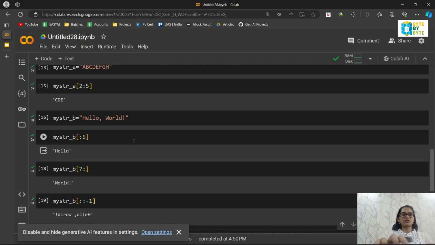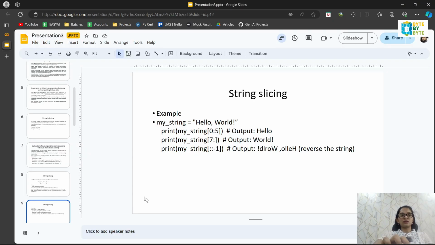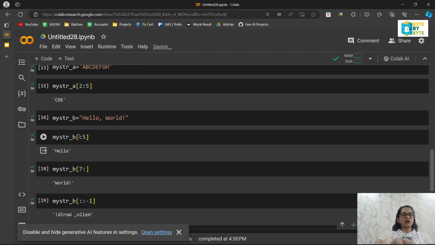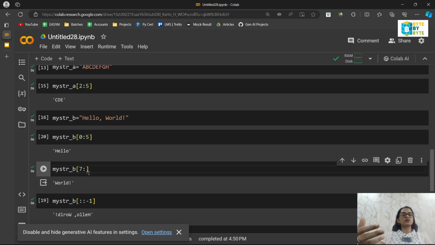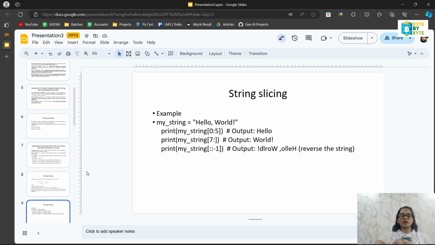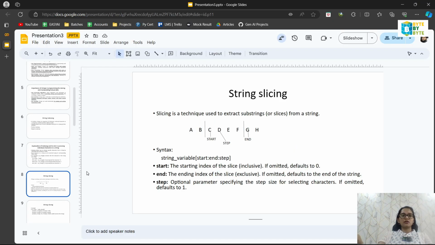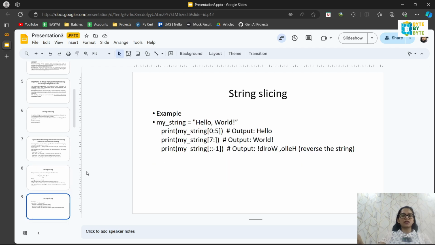Okay. So this is how your slicing works. If you do not give a start, by default, it will start with 0. If you do not give an end, it will by default get to the end of the string. Okay. In the starting, I will suggest you write 0. As you get more and more comfortable with the language, it will come easy to you. Do not use shortcuts in the start.